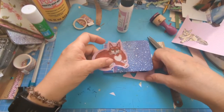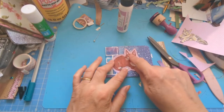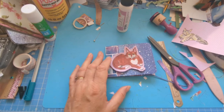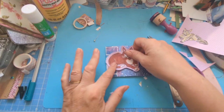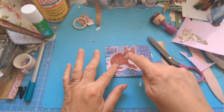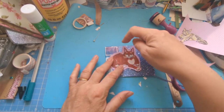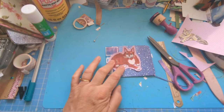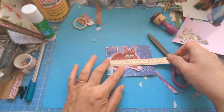Right, hopefully you'll fit on here without messing about too much. You will, yeah. I'm not going to glue that down, don't worry. That's okay. Right, what I did before, I made a little round thing out of the thing I put him on, I think. But this time I'm going to make sure it goes all the way round him. So I need to measure again, I'm afraid. Although we didn't measure the other things, I'm measuring this.